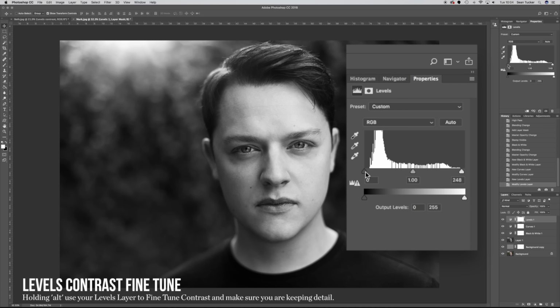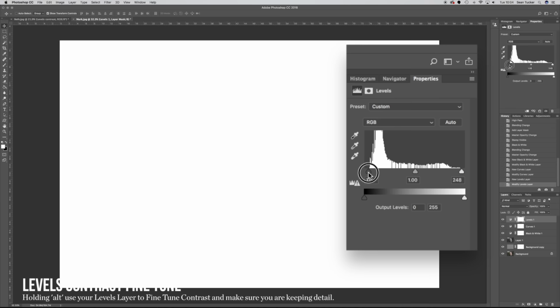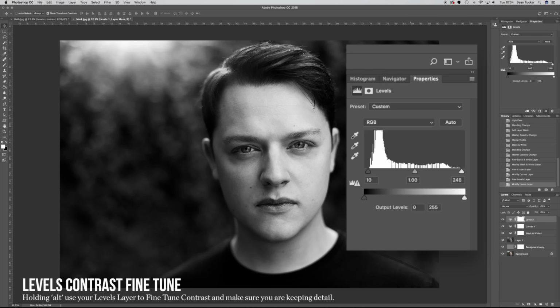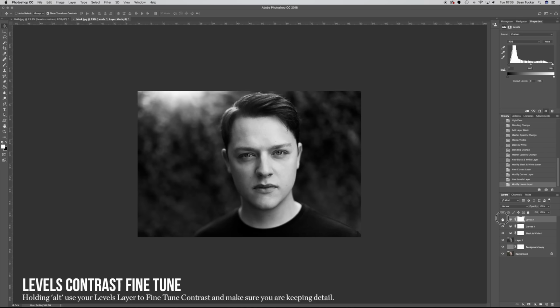I'm going to do the same for the shadows: hold Alt, grab my shadows and pull up, and there on the shirt at the bottom I'm starting to lose them. So I'm going to back this up a bit. Again, I want contrast, but in my case I don't really want to lose a load of detail. That is looking a little too strong for me. I'm going to back it out a little bit, so I'm going to take this shadow detail to about 7. So let's turn all these off.